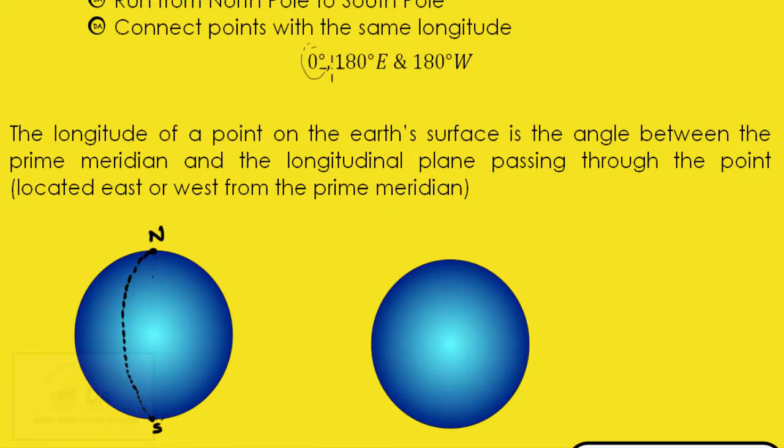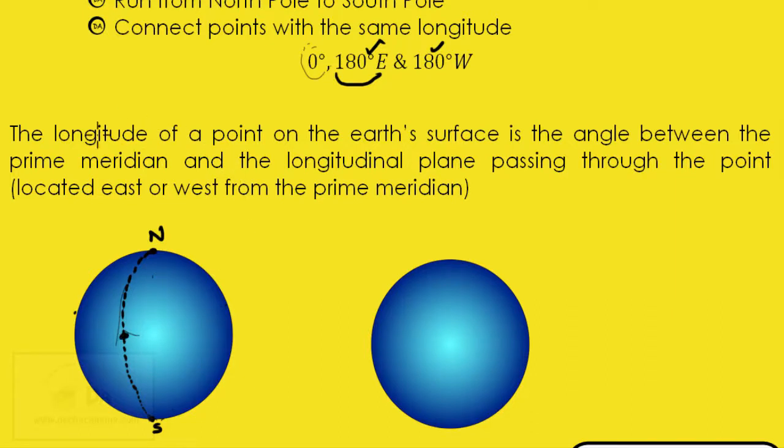Now, the line of longitude that contains all points with a longitude of 180 degrees east is the line that lies to the east of this prime meridian. One will have to rotate 180 degrees to the east to get to that line, and it's somewhere in the back there. But the line of longitude that contains all the points with longitude of 180 degrees west lies 180 degrees to the west of this prime meridian. And the funny thing is that this line of longitude and this one coincide, because 180 degrees in this direction and 180 degrees in that direction leads to the same point.